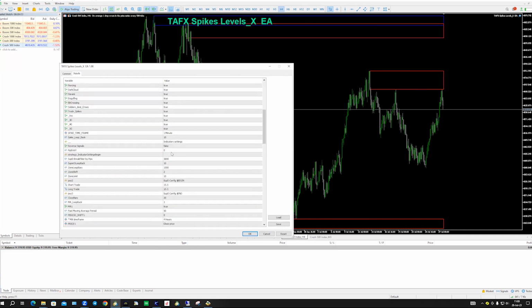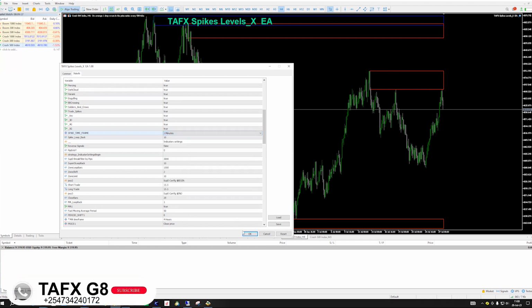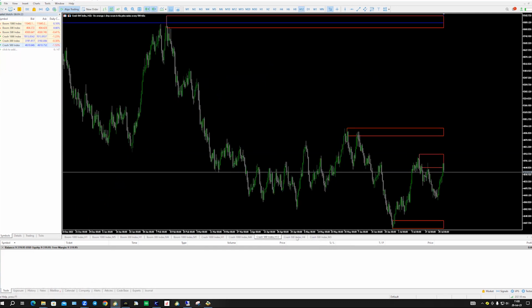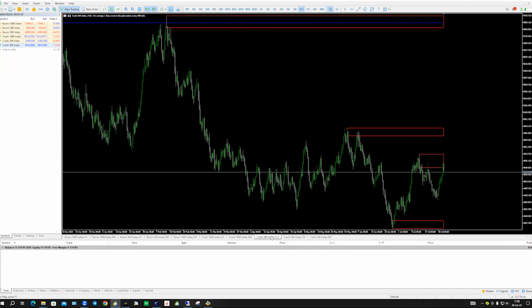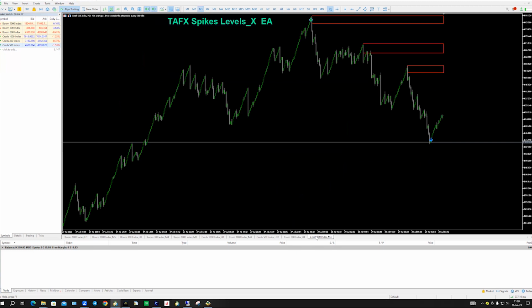You just go to your EA and set this area, the spike time frame. Here is where you choose the time frame where you want the EA to pick the signal. So if it is minute 3, you select minute 3 here and click OK. This tells us that if 12 hours and 4 hours line up together with the 3 minutes time frame, so if we have a resistance in the 12 hours time frame, and also resistance in the 4 hours time frame, and also resistance in the 3 minutes time frame, then the EA will start selling from that point.